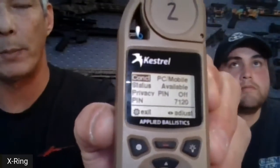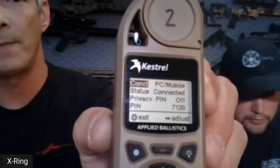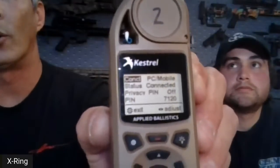We're going to go down one to Bluetooth, and I'm trying to do this backwards, so just bear with me. And we have the Bluetooth on. Toggling it left or right will turn it on or off. If I click enter, you're going to see where it says PC mobile, okay? This is what you're not going to use when you're trying to pair it to your Leica or your Wilcox Raptor or your SIGs. What you're going to want to do is hit over, and there's a device.